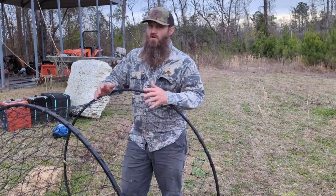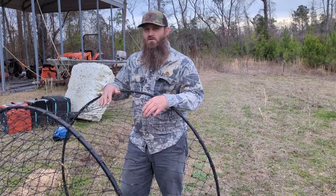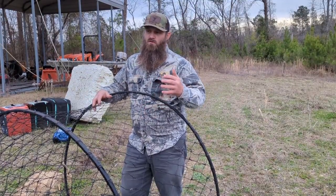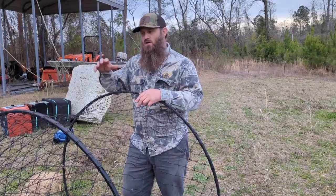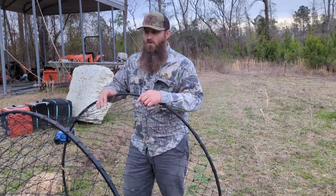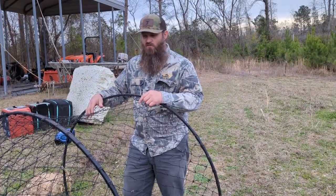But you'll still catch a lot of catfish in a bigger mesh net too. The reason I like to fish a bigger mesh net in the river, I may not catch as much fish as like 1.5 inches, but when you get fresh water and the leaves come down the river, they don't cake up in them as bad, and the current doesn't push down on a bigger mesh as bad, so it's not as hard to pull up. And me getting a little older and all that, I don't want to throw my back out. I've got a decent back, ain't never had no surgeries, and I don't want to have none.